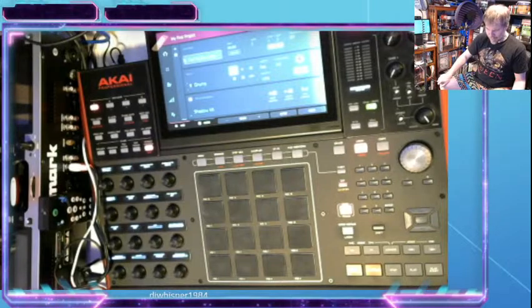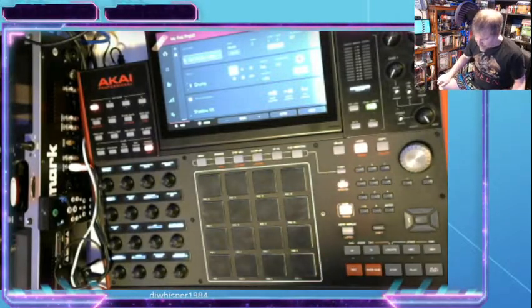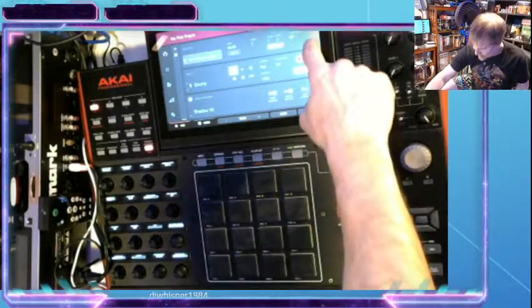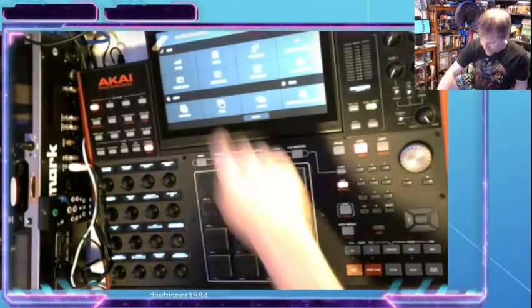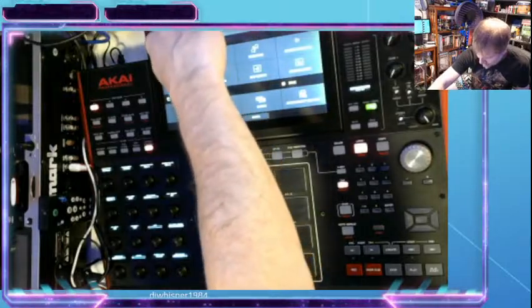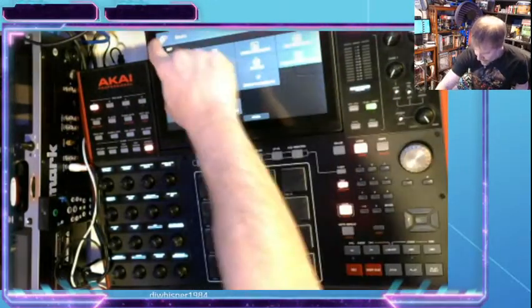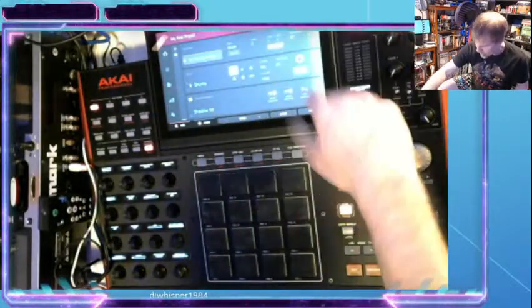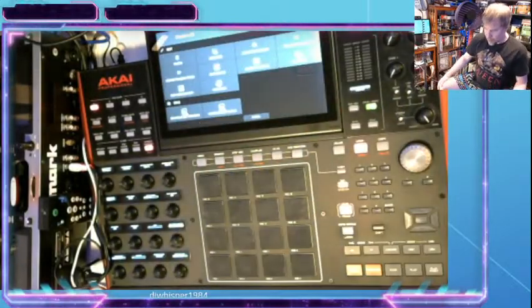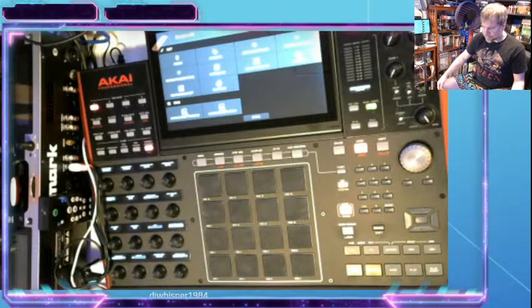Program row pencil? Do they mean sequence row pencil? No. Track? Oh, okay. Program. Drum program. Duh. Okay. Program row pencil.